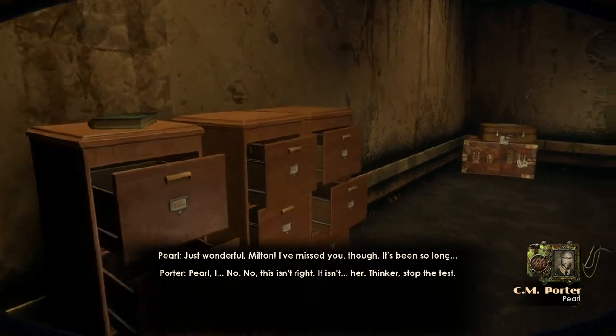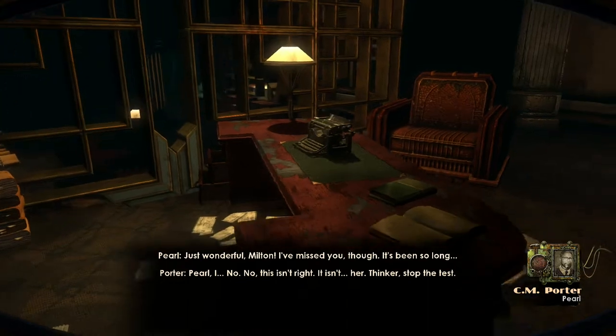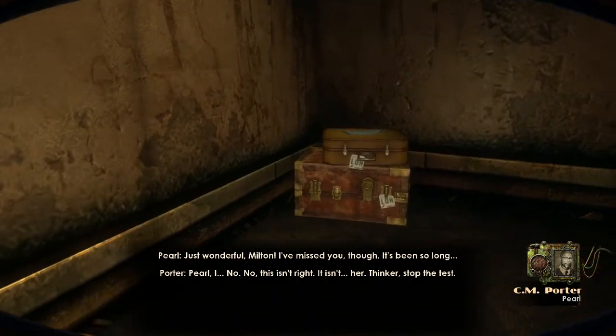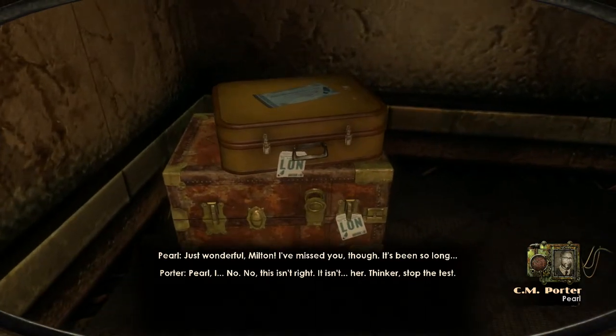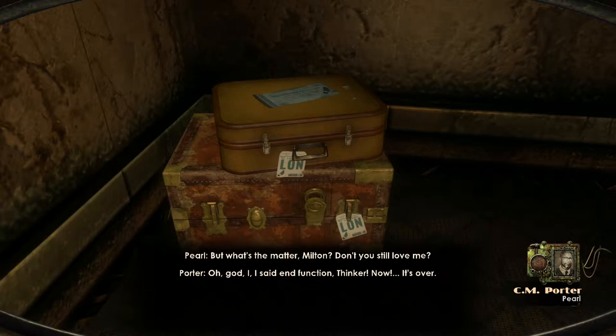How have you been? Just wonderful, Milton. I've missed you, though. It's been so long. Pearl, I... No. No, this isn't right. It isn't her. Thinker, stop the test. But what's the matter, Milton? Oh, God. Don't you still love me? Oh, God. I said end function, Thinker. Now! It's over.